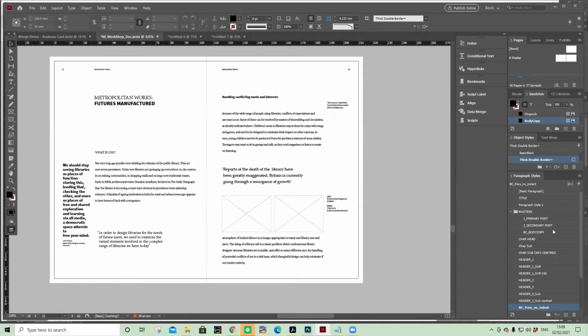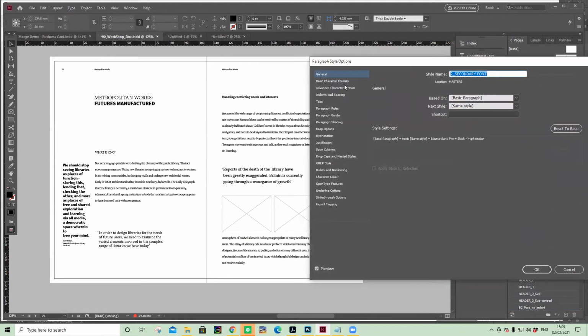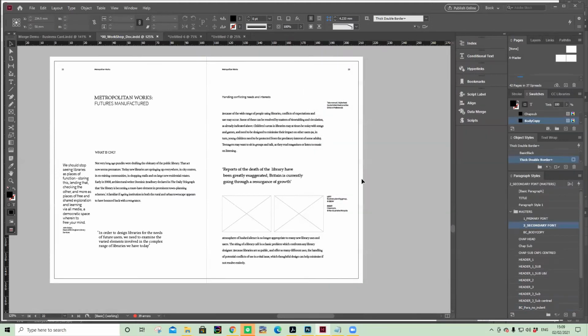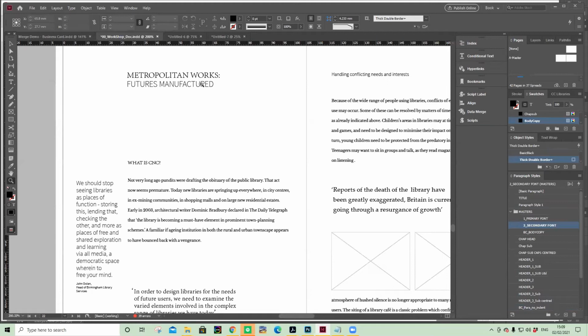If I deselect everything and come back into the secondary font and say, actually, no, I want to revert that back, just because I know it's lighter, now it's updated everything that is derived from that. So that's a secondary header, and the pull quote has been updated to that font, and this header here.